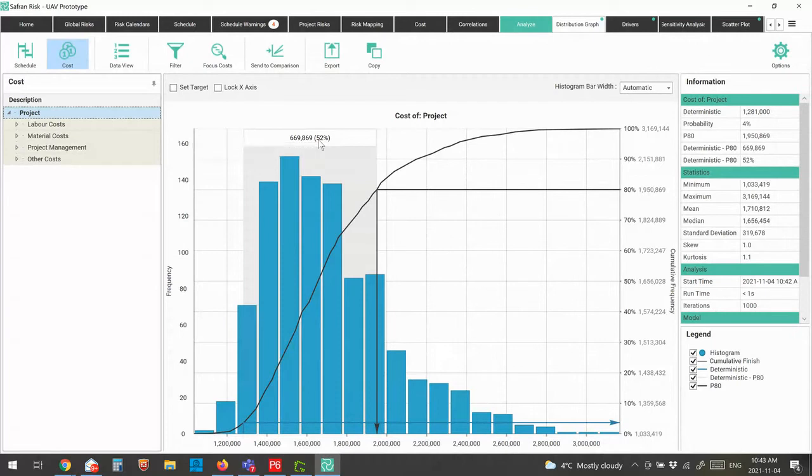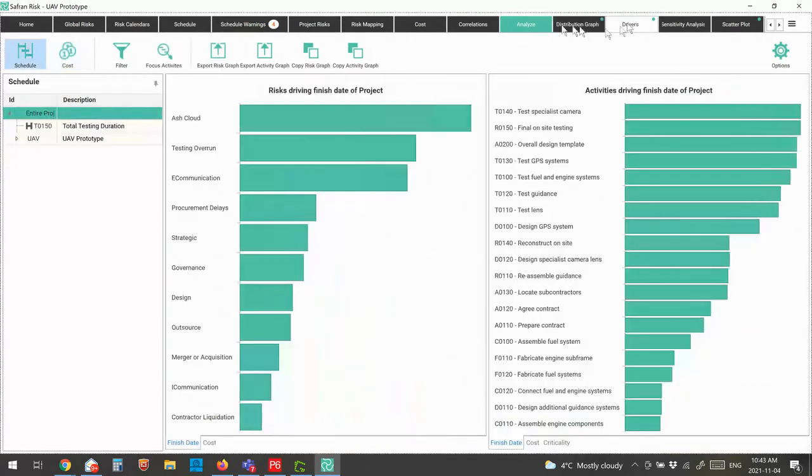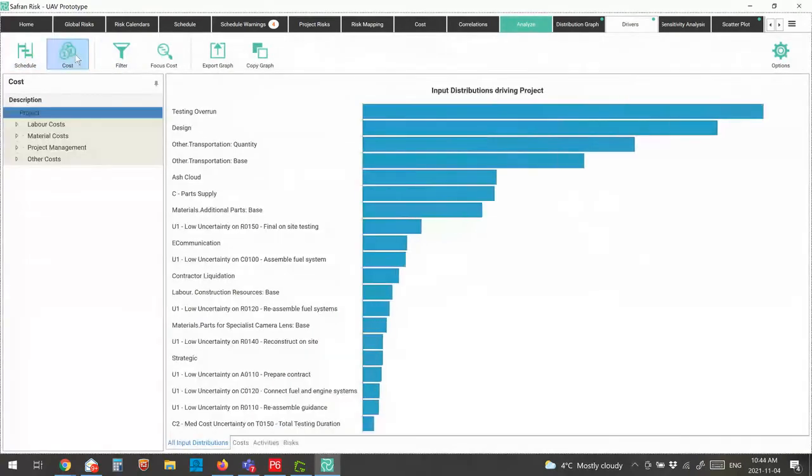Now, one of the things that's really nice about building this kind of model is because I have my cost and schedule together, I can now look at this from the perspective of my joint cost and schedule impact, or my probability of achieving what we call our JCL. But before we do that, let's just take a quick look at our cost drivers. So just like we could look at schedule drivers, we can look at cost drivers. Again, we can see on our distribution what's the risk that's having the biggest impact on our cost model.